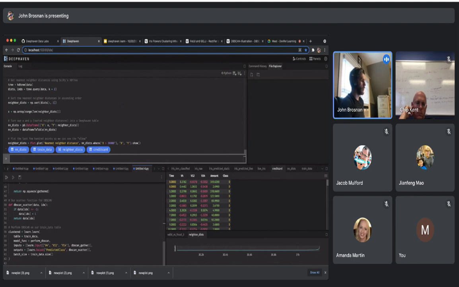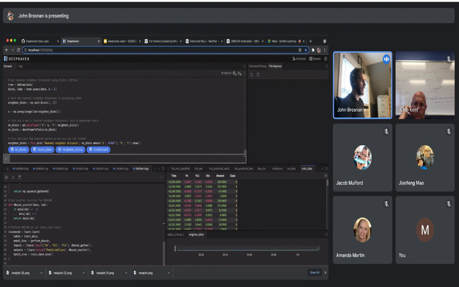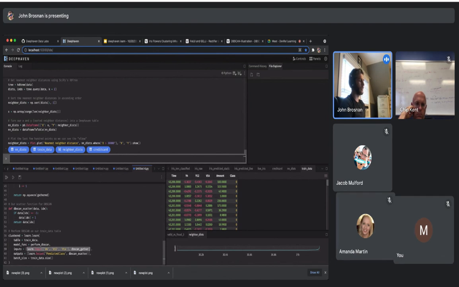So we will call learn. Our input table is called train data, which corresponds to hours 12 through 16 of our data set. We will apply our function, which fits the model and returns the fitted model's classifications. We will give it the columns it expects and convert them into a NumPy array using this function here.